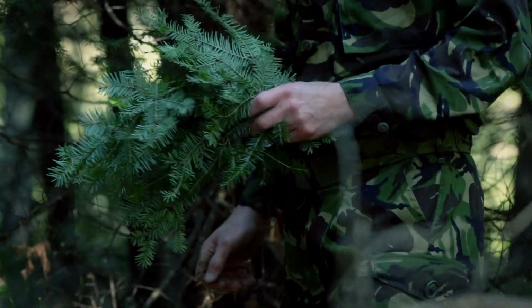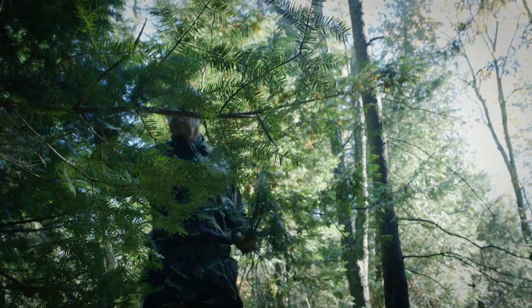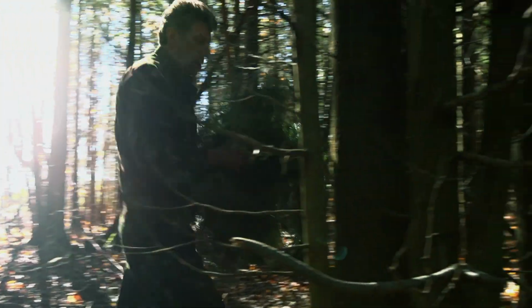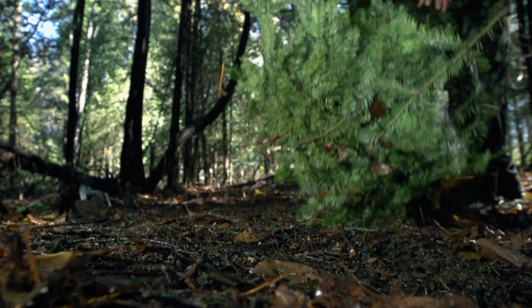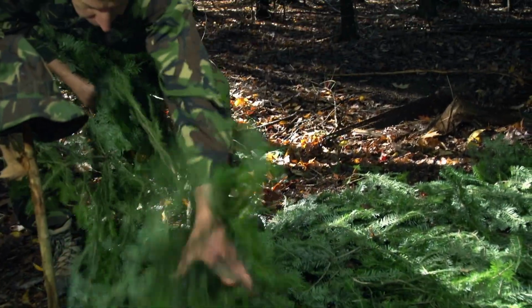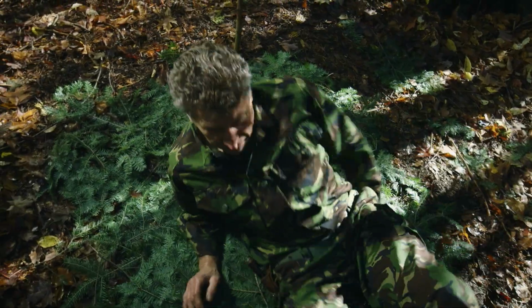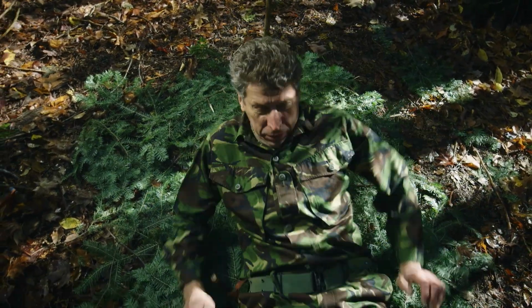Bedding comes first. The shelter is built around it so the frame isn't toppled over while trying to get the bedding in. Tree bark and fir branches create a soft, comfortable surface that separates the body from the ground to keep cold and damp out. More body heat is lost to the ground than to open air.